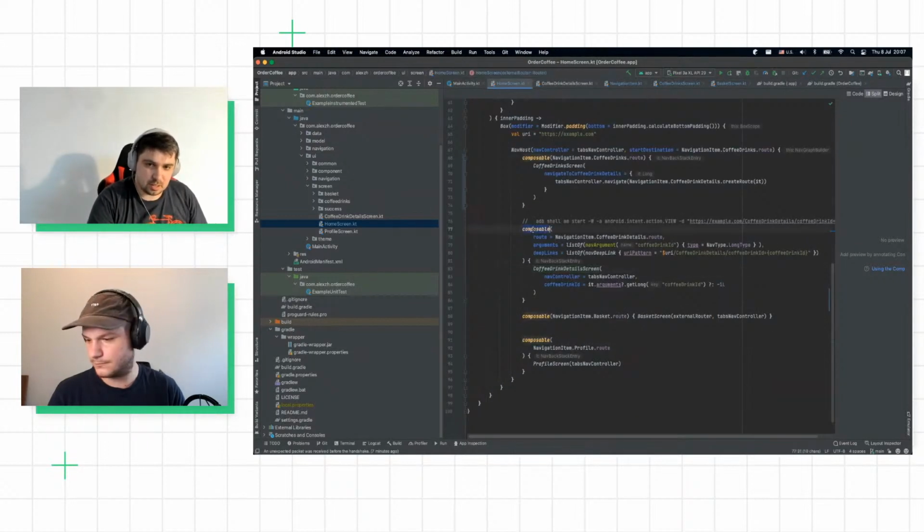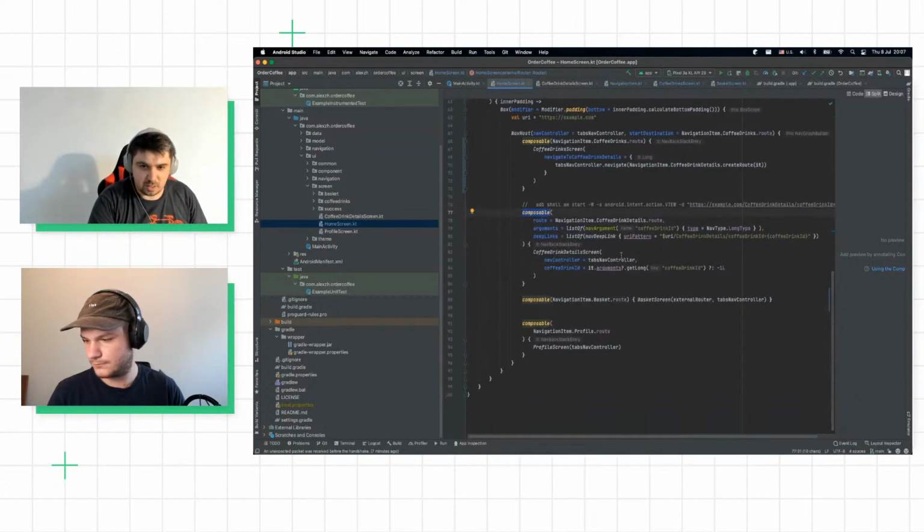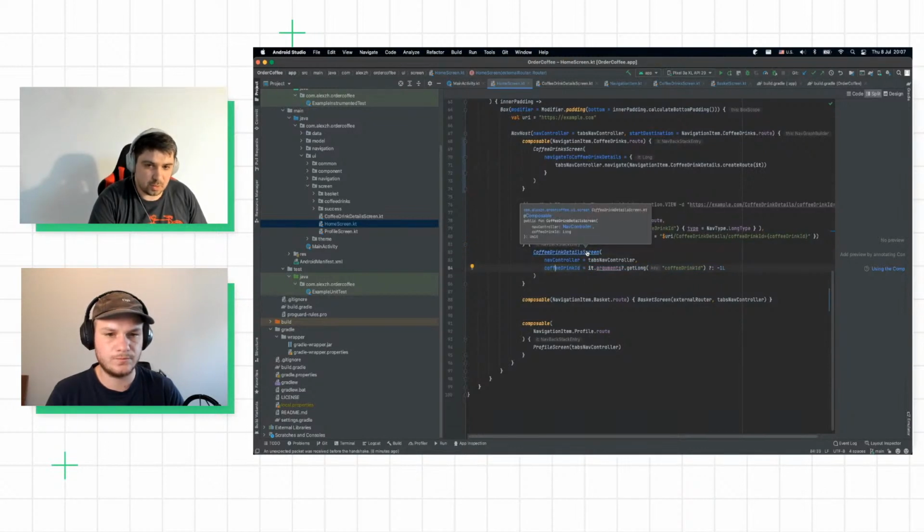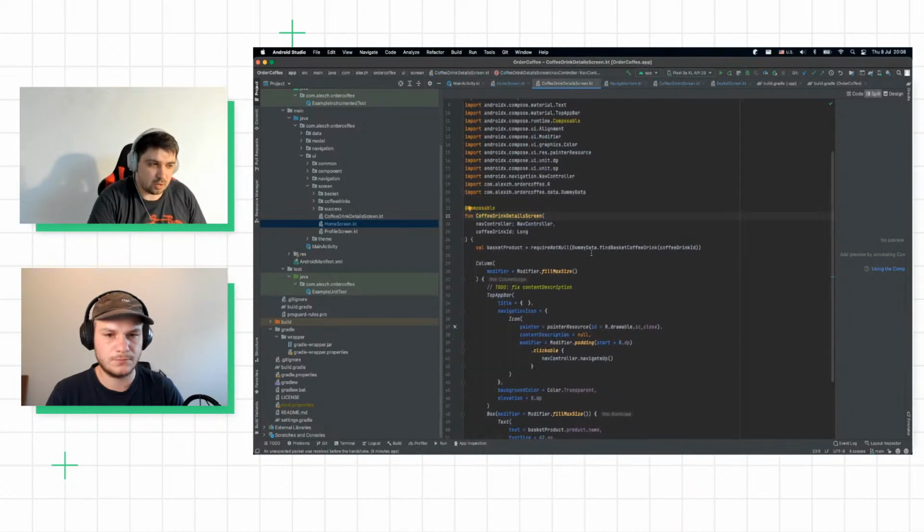So inside the navgraph composable function, we pass arguments and pass them to our screen. So in this case, we have a pretty pure call of our function because everything is passed as an argument.